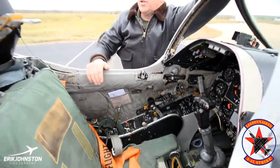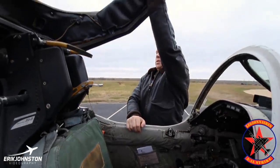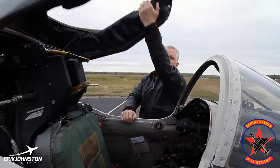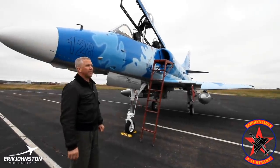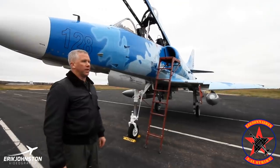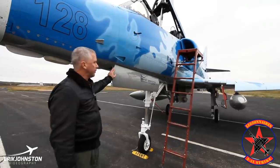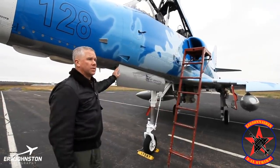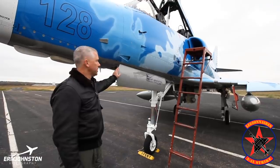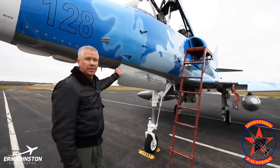We'll climb in and I'll show you how you actually get strapped into this thing and ready to fly. One other thing to note on this airplane: this canopy is pressure loaded, but it's a pull-down by hand. The TA model — standing for trainer attack versus the A model alone for attack — was developed as the trainer aircraft to get pilots qualified to be able to go out and fly the single seaters, which would typically fill the squadrons. There were very few active squadrons that flew the TA itself actually in combat.